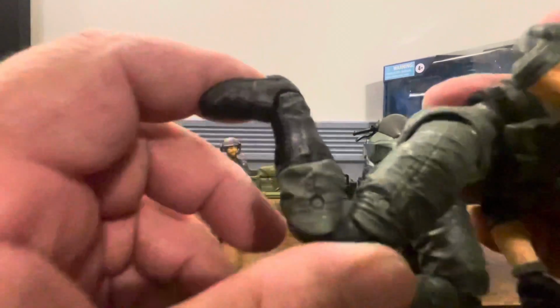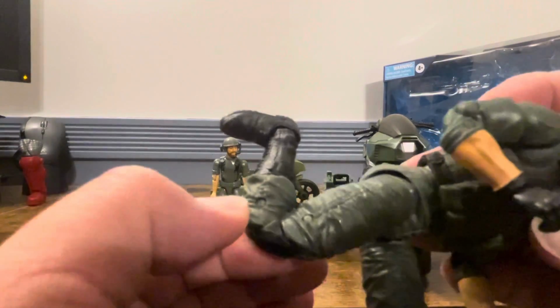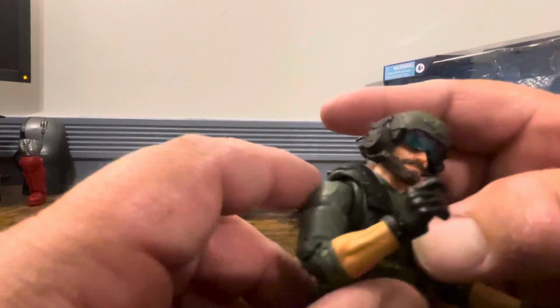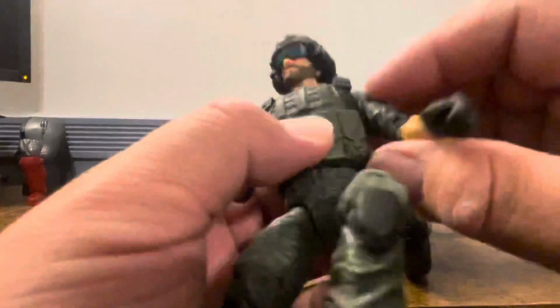You know, now that I look at this, I do wonder, because if they're going to pinless joints, maybe he does share some sort of leg with some of the older figures, because they went to pinless. So he's not pinless yet. But he does rotate pretty nicely. I did not have to put him in any hot water or anything.